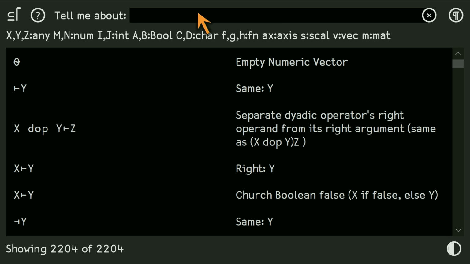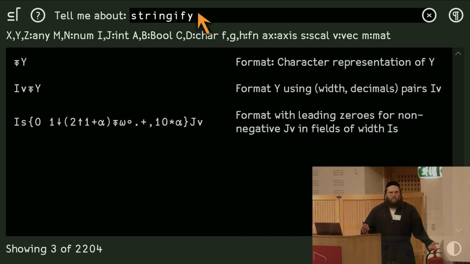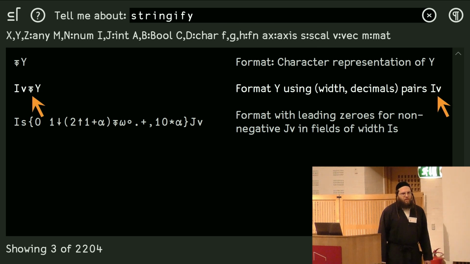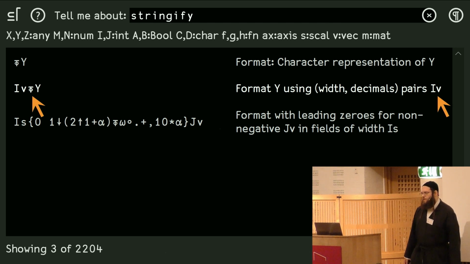And it can even be a generally used term out there in the world, a term that has come into use after APL was invented, and therefore it's not a term that's in the APL vocabulary. Say, stringify. It's a common way to call things. Well, we call it format, but newbies wouldn't know that. And then you get these results down here. They're roughly ordered by increasing level of complexity in the expression.